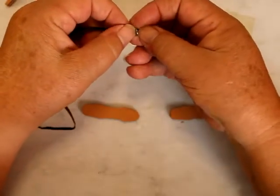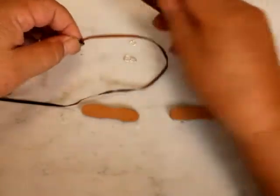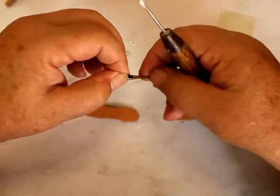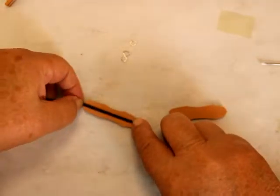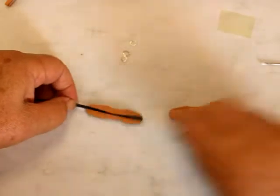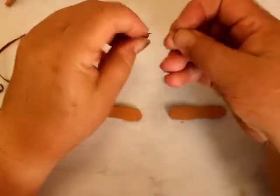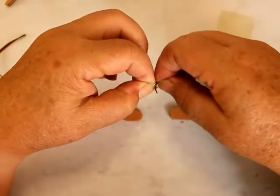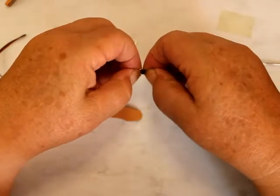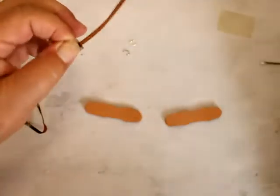So I'm going to... And we need it to hang over the edge. So I'll do that plus some fold over, right? And that's the length I'm looking for. Oh, I use my wire clippers to cut the leather. Right. So we can double check it before we glue. I think that's about right.